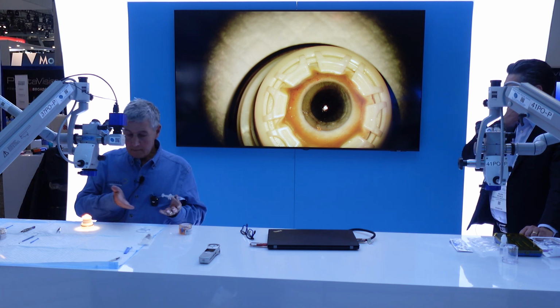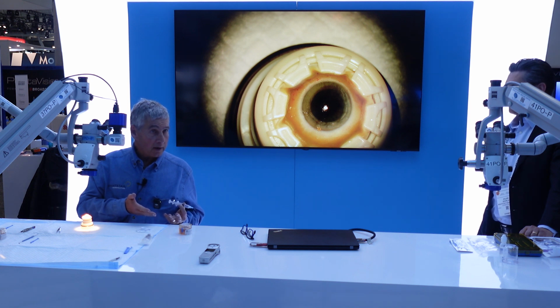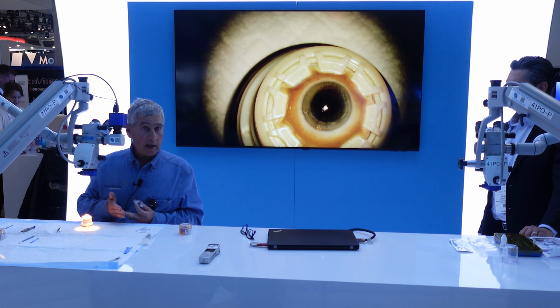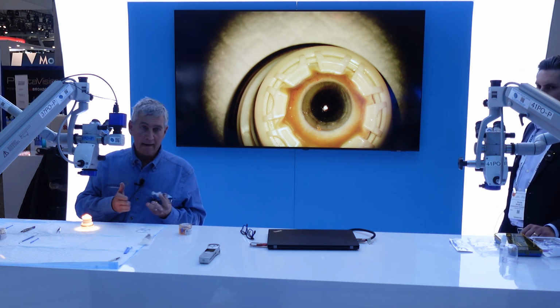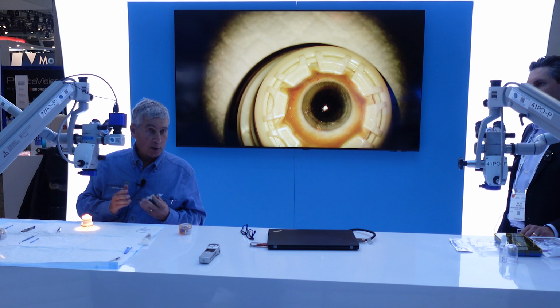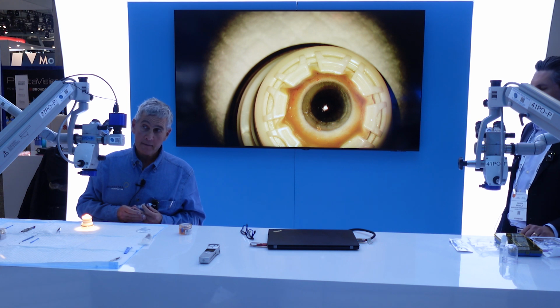So you know the steps I've left out. It takes another moment or so to do the trephination. Maybe I shortened the drying time a little bit, but this is a 15-minute procedure under topical anesthesia. So simple. I've told a lot of corneal colleagues and friends, if you do one, you're going to do 20, because you're going to love this. It's wonderful, and it's wonderful at a moment when you have nothing else to offer patients.